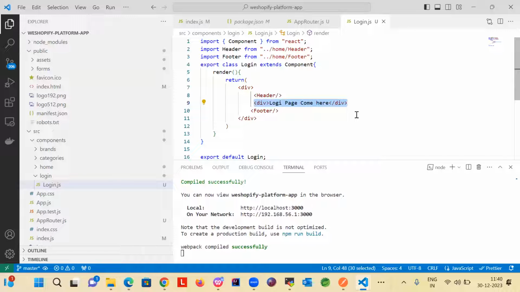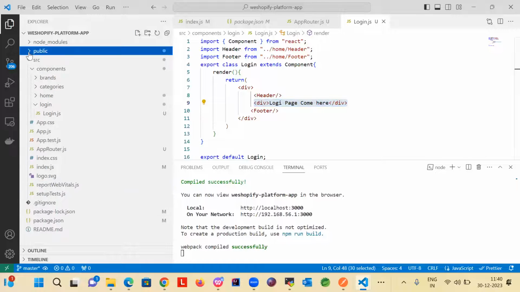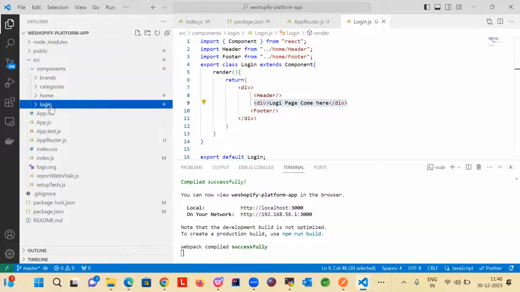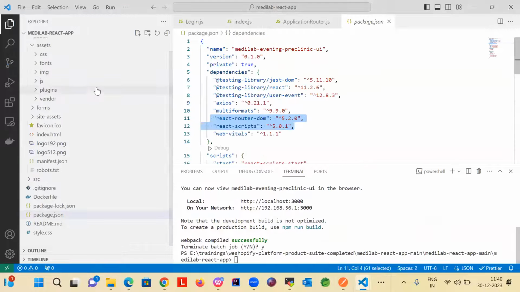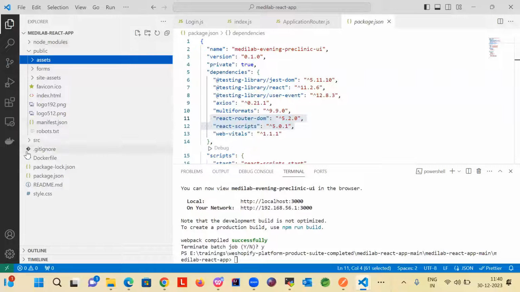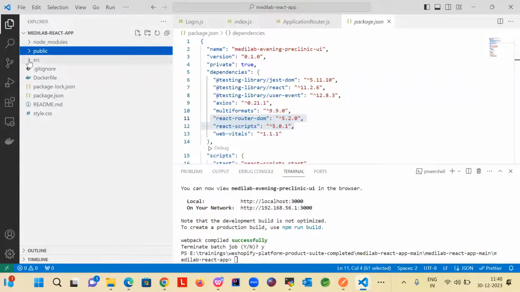So what we'll do is now we'll create one more component called login page component. Okay, so in the login, carefully observe, in the login, we have the login.js, and then let us create one more login page component, or whatever the login page script is there, right? Meaning the HTML content, we can add it in here as well to display the login page. So what I'll do is already we have the login page. So just to save the time, I'm using the existing one.